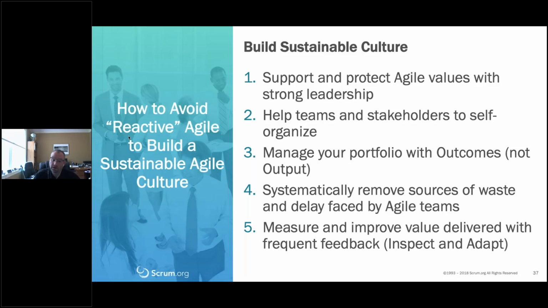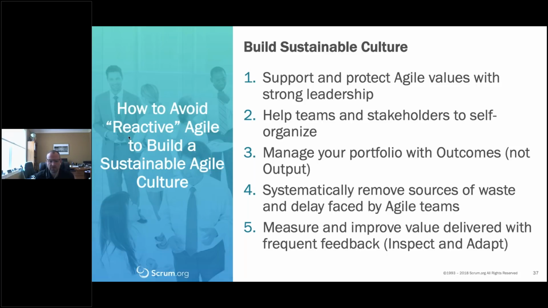Manage your portfolio with outcomes, not outputs. Let's not talk about velocity, or velocity is only one piece of that puzzle. And don't compare velocity of two teams, because every team is different. How we measure it, how we look at it, and they'll game the system. I've heard so many stories of people say, well, we're measuring velocity across different teams, and that team is much more productive than that team. Well, guess what? The minute you start measuring velocity that way, they're going to game the system. What used to be a 3 is now a 5, and so on.